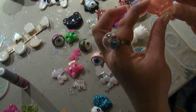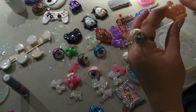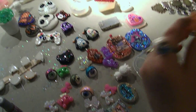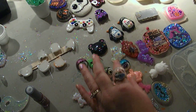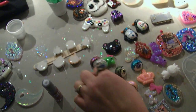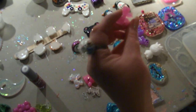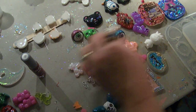So the pieces that you mold, the molds that you make with this silicone, and you pour your resin, they're going to come out looking exactly the way the piece did that you molded. Whether it be shiny or dull, that's how your pieces will come out. So when I have a dull piece like this and I want to make a mold, I glaze it first. You can glaze it with polyacrylic and then mold it, and it will come out shiny.